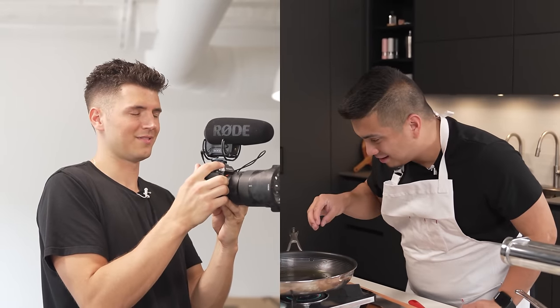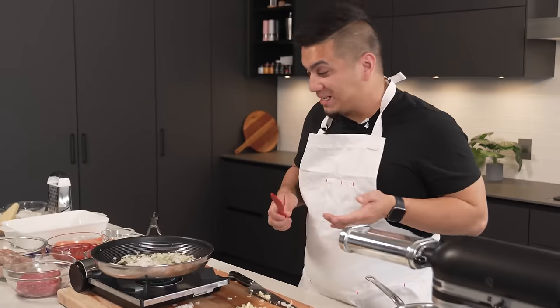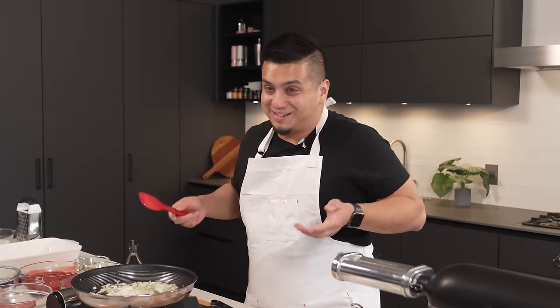I really don't know what I'm doing. It's a big guess. I think it's hot enough. I'm really not sure. I'm gonna put one onion and see. It's not hot enough. All right, I think it's okay. Put my onions in. Oh, that sounds good. A good sizzle is always good. Not bad. Nick usually doesn't let me handle the equipment, but I get to today. It's a pretty good treat.